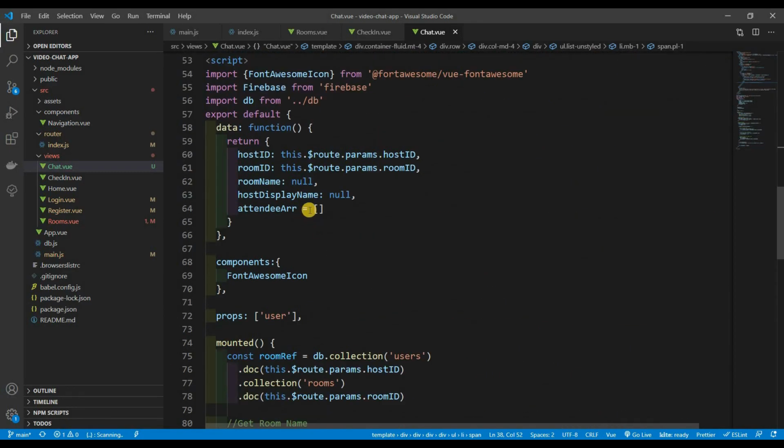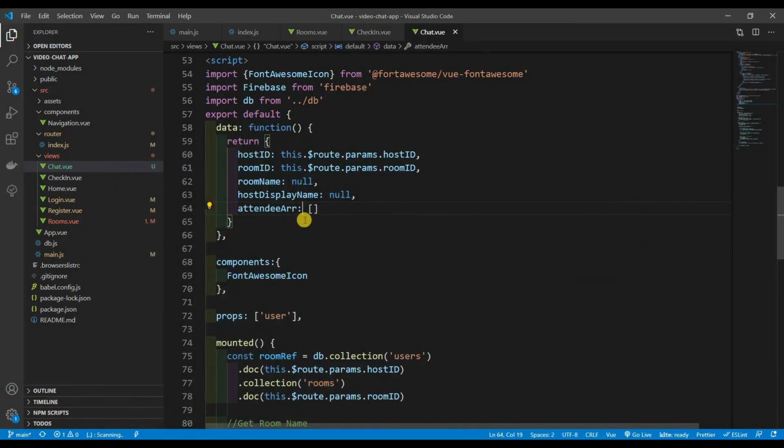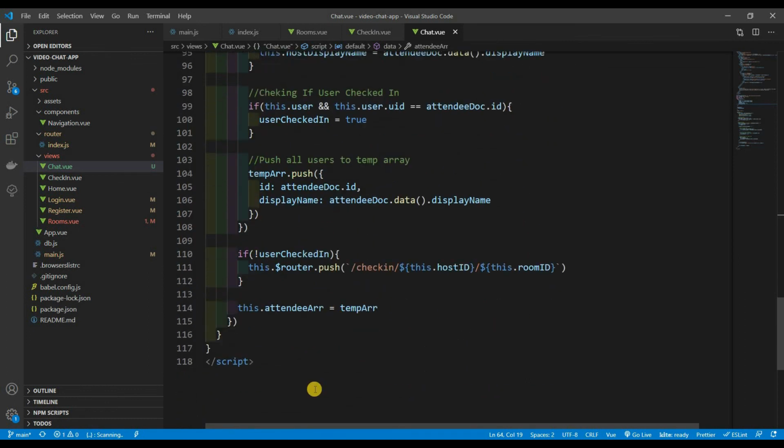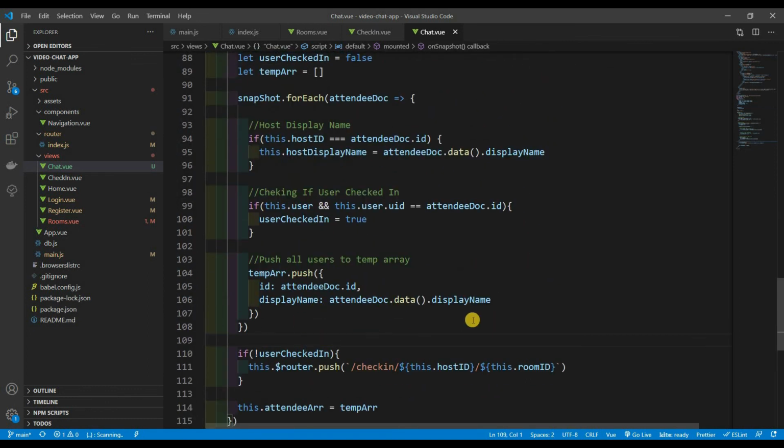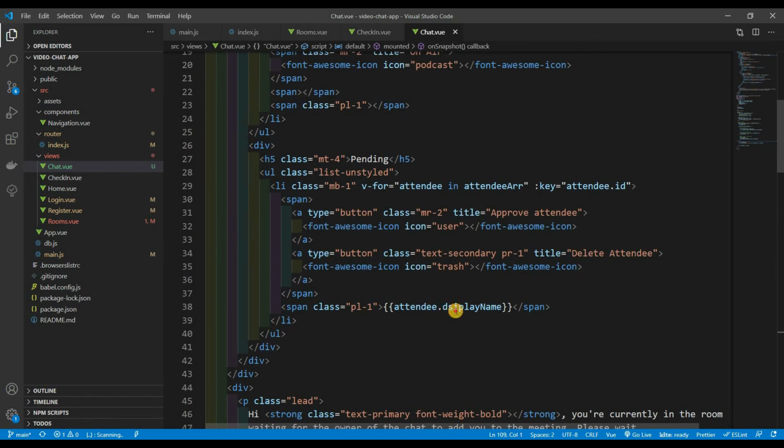So over here, where is it at? Right here. It's not equal, it's going to be an array. All right, control save this. Now, if you go back to the browser, there we go. Where are our display names, man? Another little thing. So let's see what's going on. We got the attendee array. It should be down here somewhere. Everything looks right. This is why I say make sure display name is spelled right.